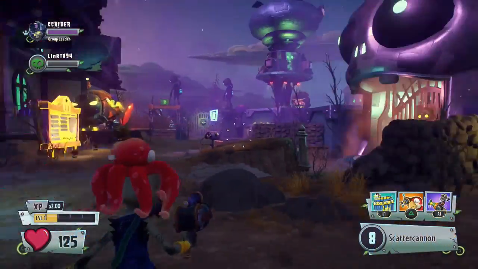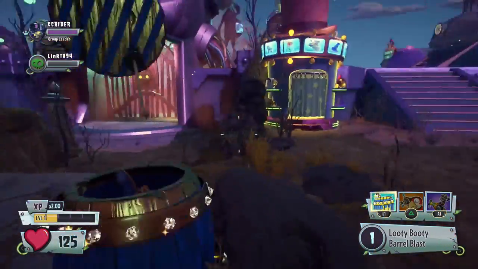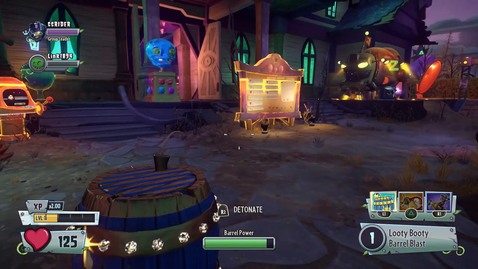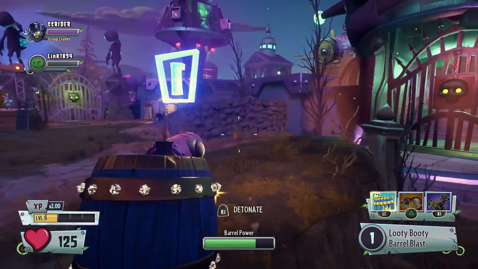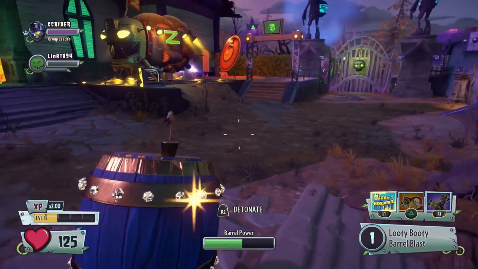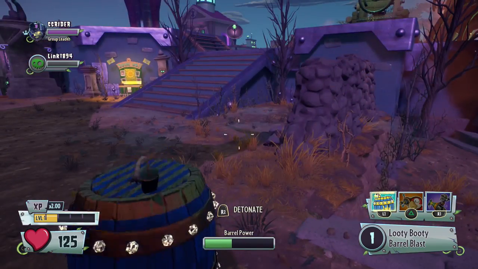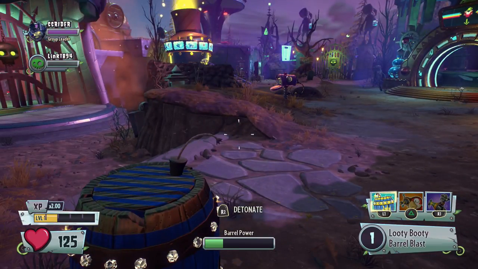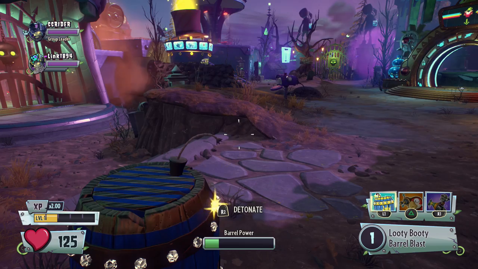All right then, so there is a look at the new Barrel Blast. It is very, very cool, and it looks very blingy, and I really like the lowered cooldown. I honestly think this will be my go-to barrel from now on. But of course, if you have the new barrel, let me know down below, and also let me know if you plan on using it. If you think it's actually better than the new barrel, I'd love to hear some counter arguments on why it isn't. Because honestly, I have no clue why it wouldn't be.